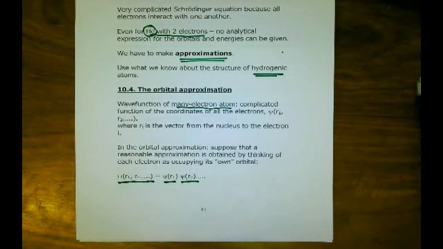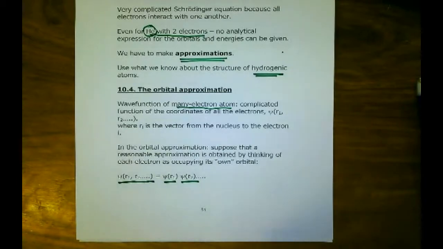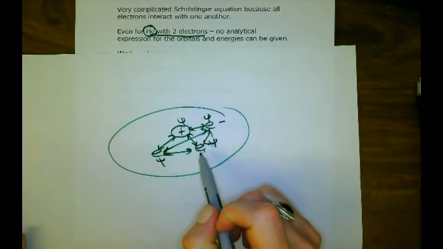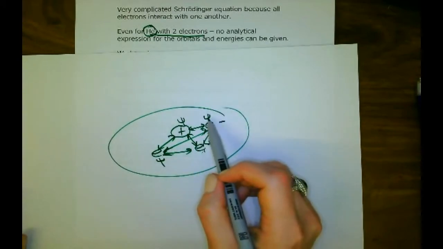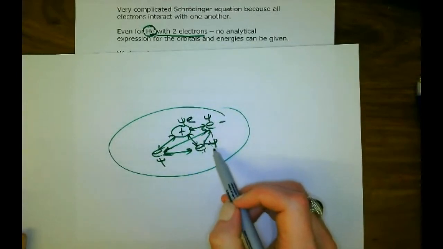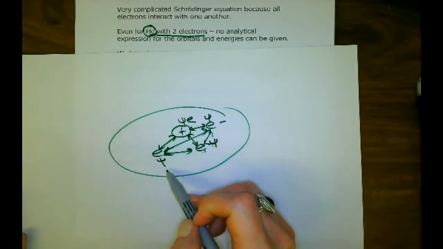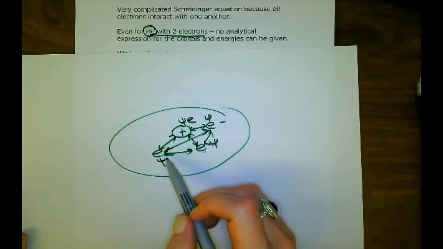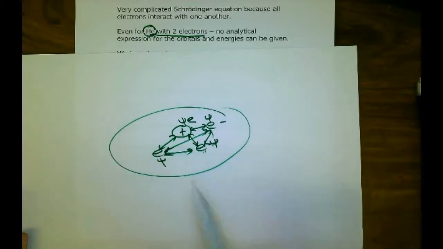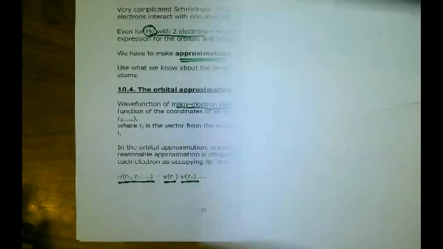So when we look at the quantum mechanical description of this many electron system, instead of having one wave function describing the whole system, which would be very complex, we imagine each electron to occupy its own orbital, and we use the orbital descriptions that we obtained from the hydrogenic atoms. So each orbital that an electron occupies is the same orbital that we obtained through the hydrogenic atoms, like the 1s orbital, 2s orbital, etc.